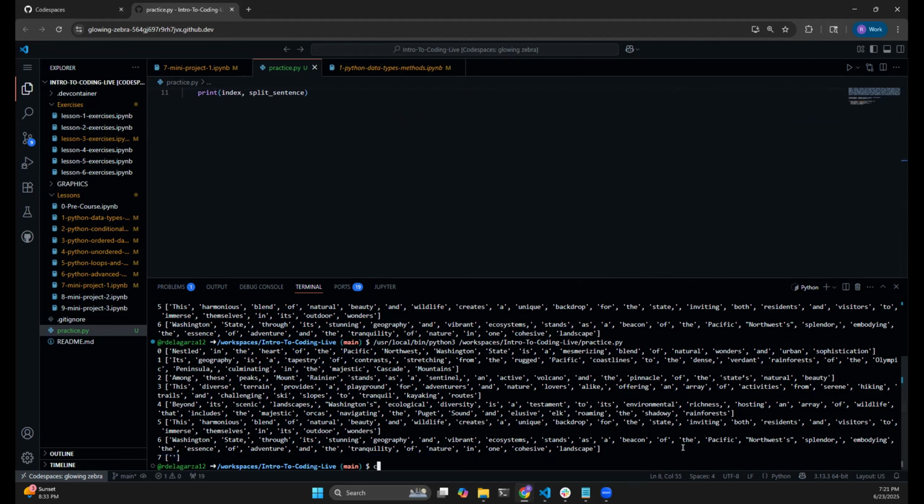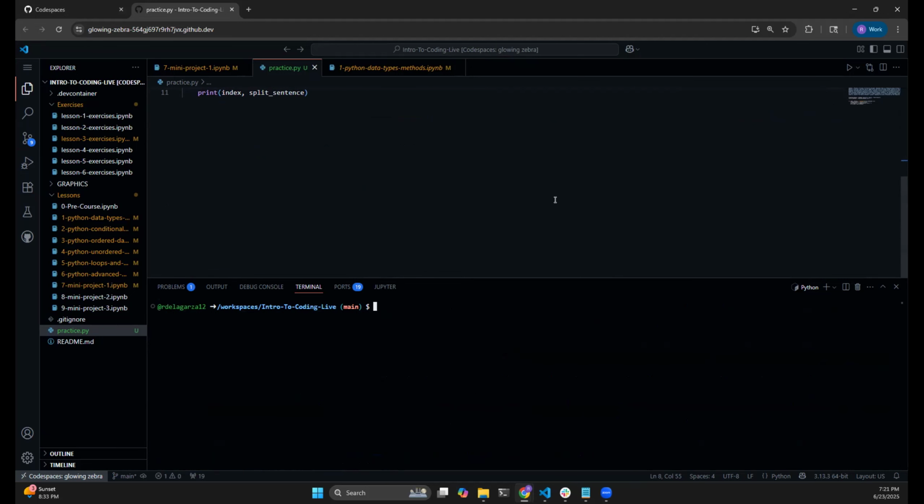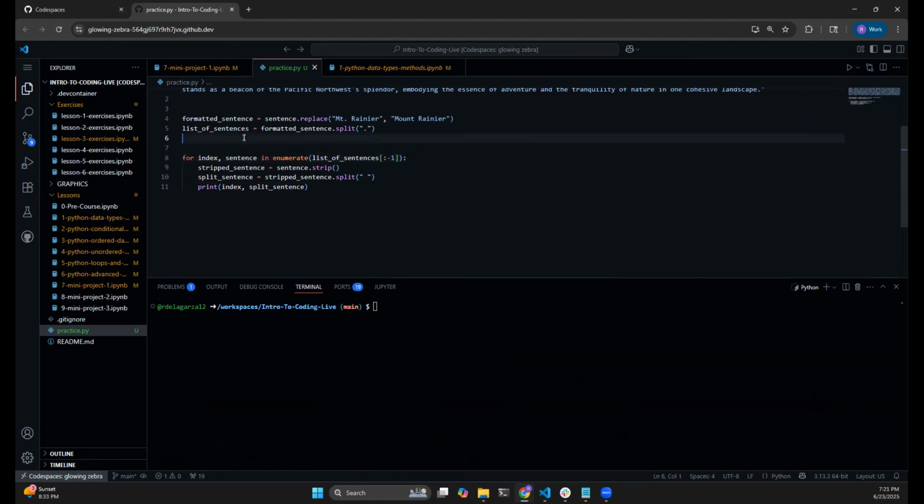So now that we have that, I need to check my longest sentence, and I need to figure out which one of these has the longest or biggest word count. For some reason, you guys struggled so hard with this concept, but use your variables, your data structures, and your data types.